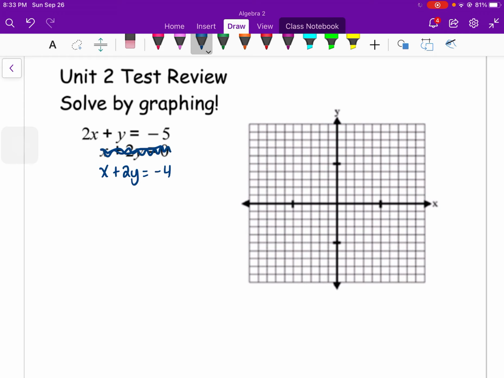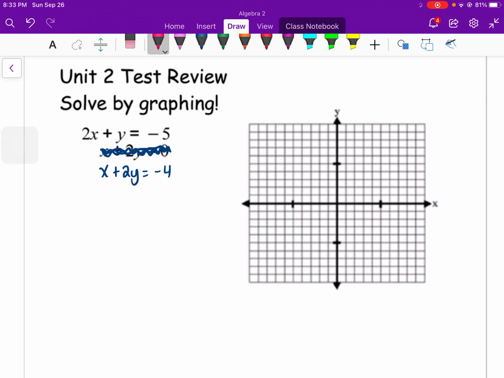So if I'm going to give you a solve by graphing problem, I'm going to make sure that they either are parallel lines, they're the same line, so no solution, many solutions, or they're going to cross in a nice whole number ordered point. Otherwise, solve by graphing isn't the best method to choose. So I'm going to change that bottom equation just slightly.